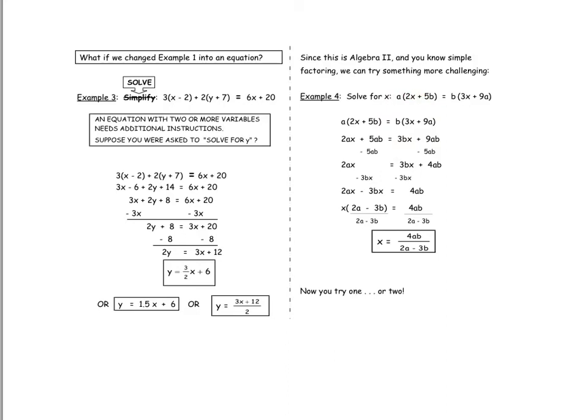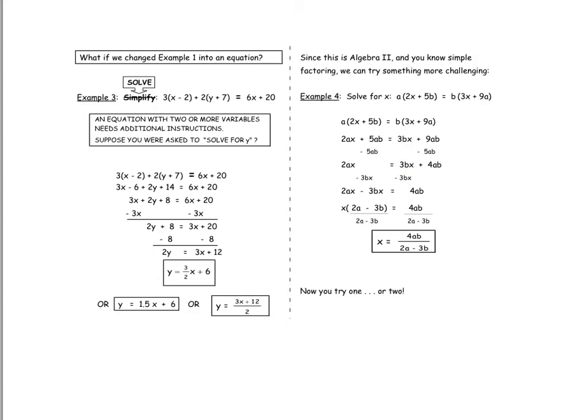Again, once you notice that there's a 5ab here and a 9ab here, you're going to want to put them together. Which one of the 2 you move to unite them, so to speak, depends on your own personal preference. Again, I want the left side of my equation to be for x, because that's what I'm solving for. Since ab doesn't have an x, that's the one I'm going to move. So I subtracted 5ab from both sides, and this is what I got. Now, I need the x's to all be together if I'm going to solve for them, so this term, which has an x in it, can't stay on the right, so I subtracted and moved it to the left.